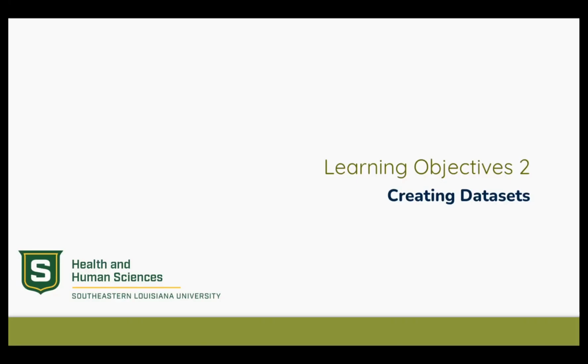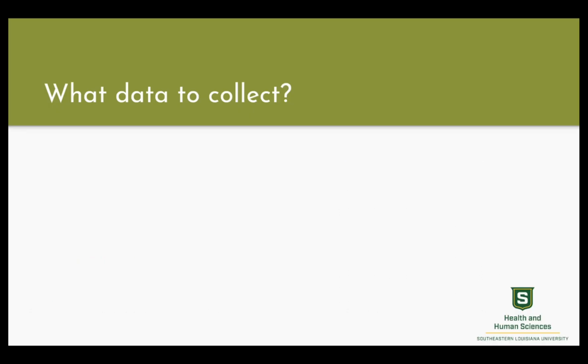Okay, for objective 2, we are going to discuss creating data sets. You would notice that in the assignments that you did for A2, the different data sets that you saw had different variables that they were collecting. The variables that they collect have a lot to do with the research question they're trying to find out, what information the data set is hoping to get out of the data.